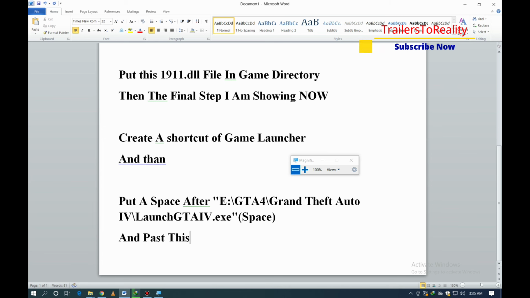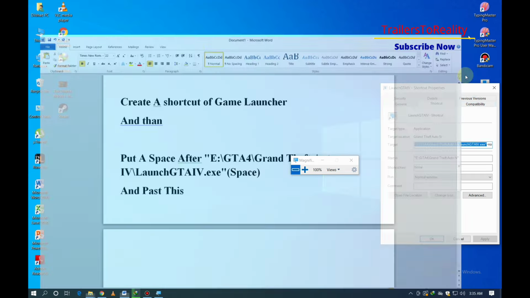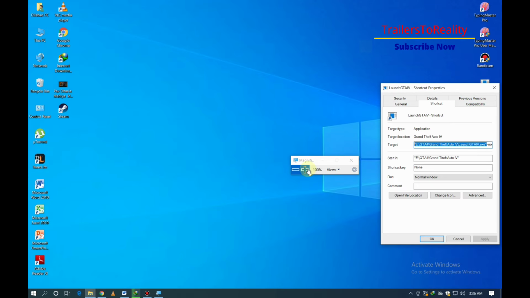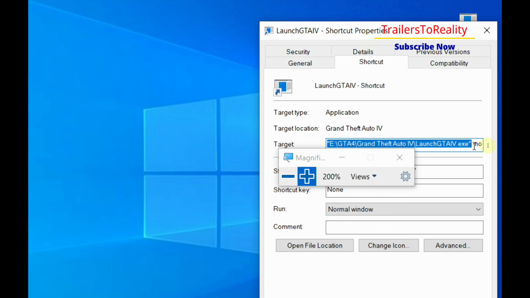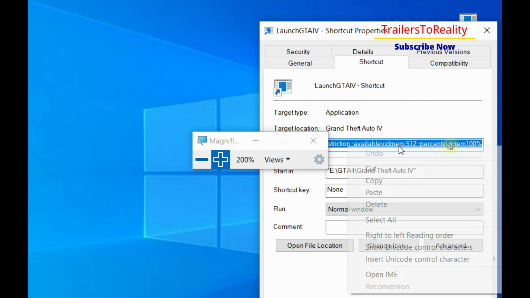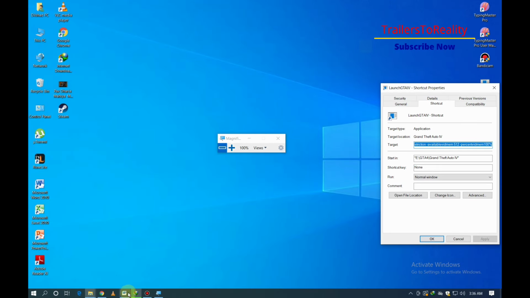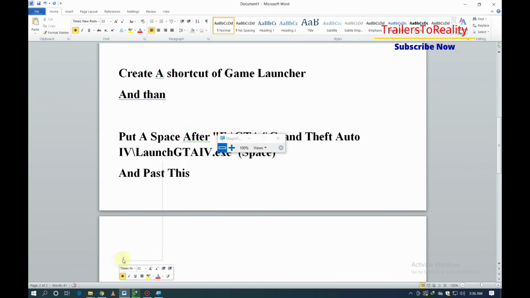So what you're going to do is put a space after the text and paste the other text which I have given in the description, and also in the notepad file, which you have to download. Just paste after a space the text I have given you in the description, which I also show you here.